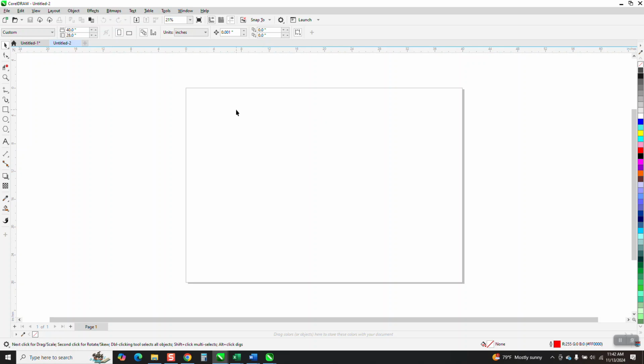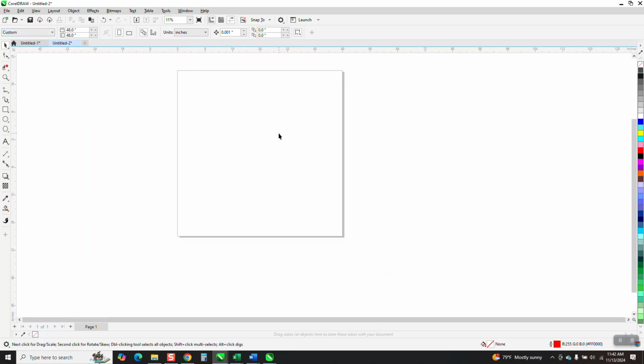I can't imagine you would not want the page border. This page is the size of my laser bed, and he's a plasma cutter, and I always turn my bed, I just change it to 48 by 48 when I'm working with plasma cutter. I have a 48 by 96, but I very seldom ever cut a full sheet. So let's just say I've changed my page, but that's not his question.